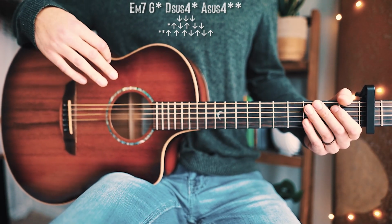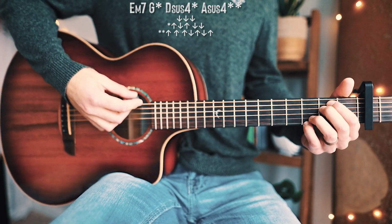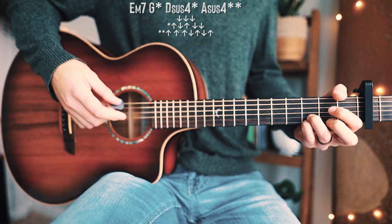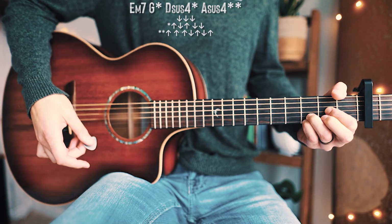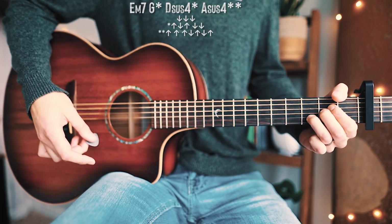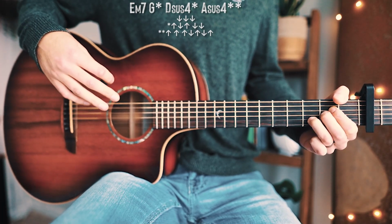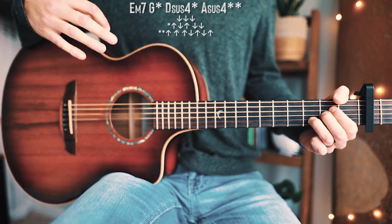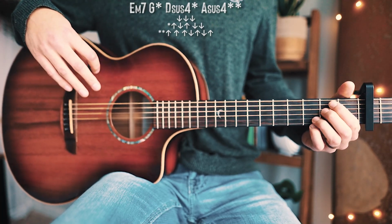Our chord progression for our verses in Wonderwall is gonna be E minor 7, G, D sus 4, A sus 4, repeated through all of our verses in Wonderwall. Now, like I said, we have 3 different strum patterns for that chord progression for our verses. That sounds intimidating, but let's walk through this chord by chord together.